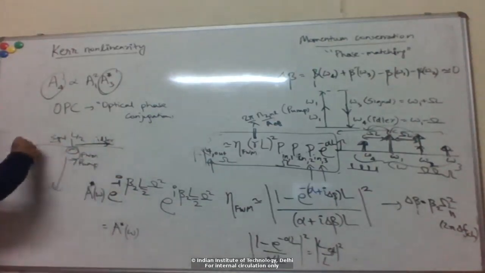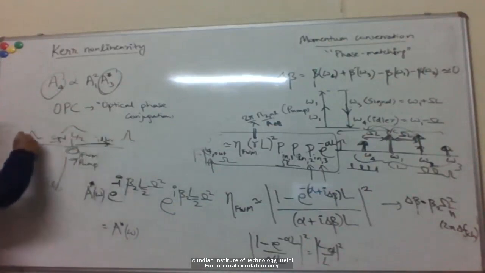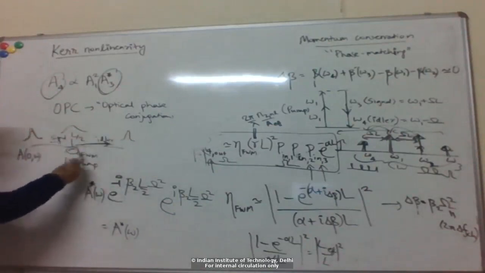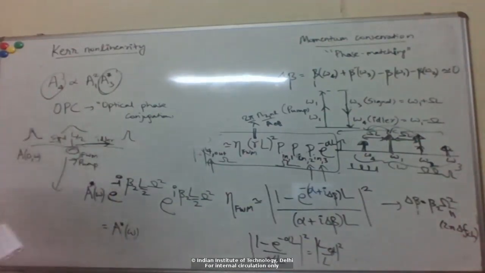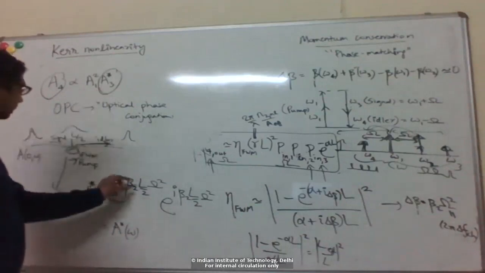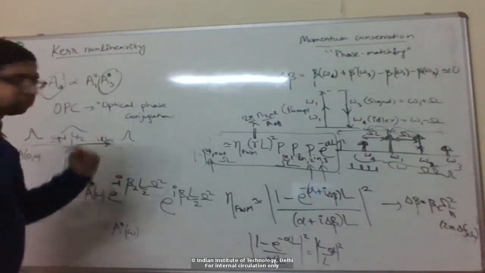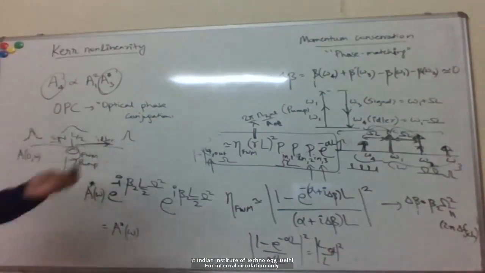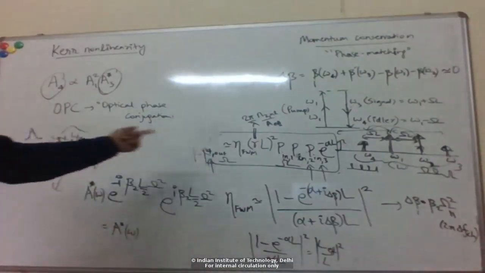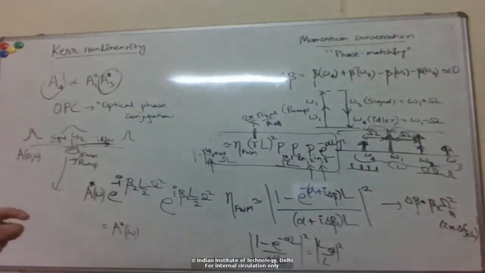So here you get some broadening, but then it comes back to the original pulse because of this phase conjugation due to four-wave mixing. Because of this conjugate, you reverse the phase shift, which then cancels the phase shift in the next half. So this optical phase conjugation is a technique that you can use, employing four-wave mixing, to compensate for dispersion.